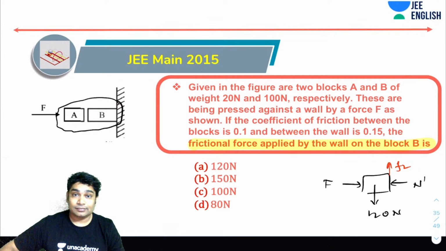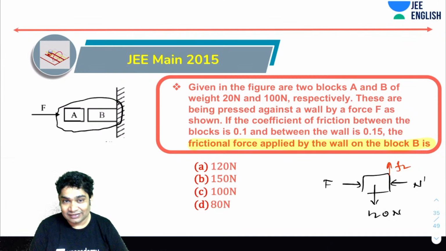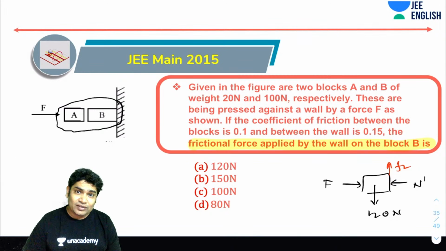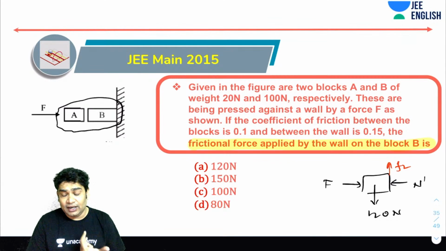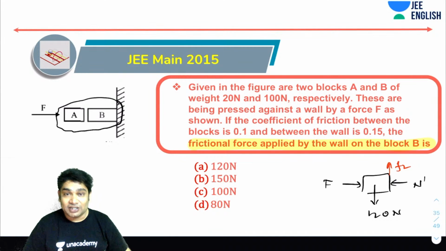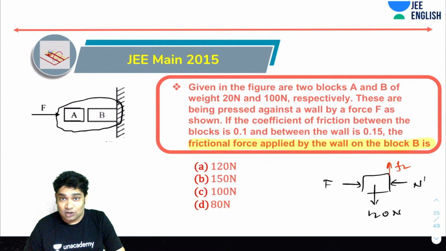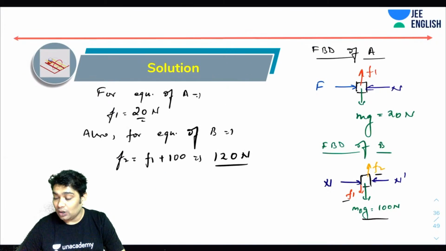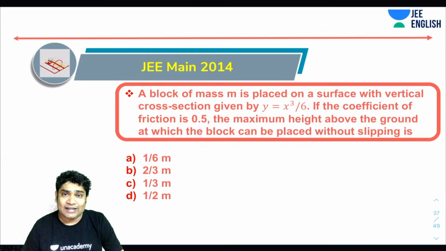Okay, got it? Is that clear now, AP? Okay. So please remember there are two ways of solving this. Either you could have drawn the FBD of A and B separately, or you could have just drawn a single FBD of the combined system of A and B. I keep telling you this. Remember this. As long as any constituent masses of my system move with the same acceleration, which may be zero also, then in that case you can take them in one single system. Okay. All right. If that is clear, let's move on to the next question then.